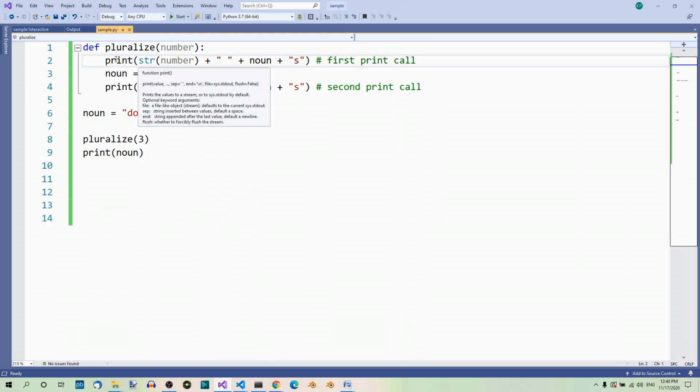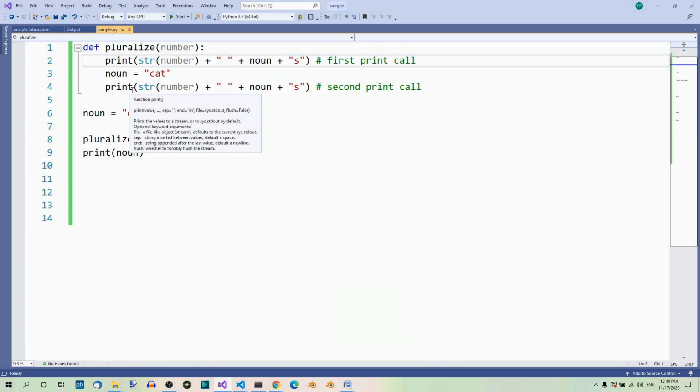In the first line with print, in the function, the variable noun is used, but the function can see that the variable is defined below, still inside the function body. If the function can choose, it will always choose the local variable, which is also the case here. The problem is we are trying to use a variable in the first print call where it is still undefined.